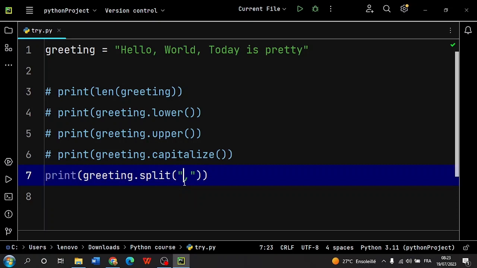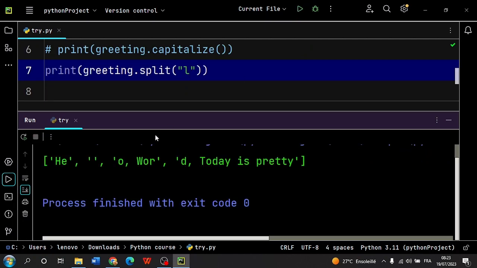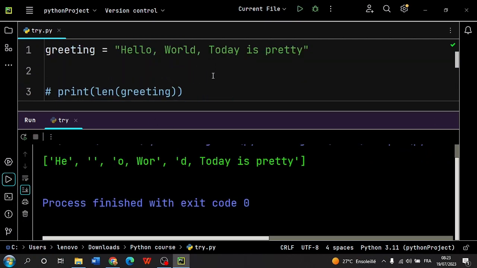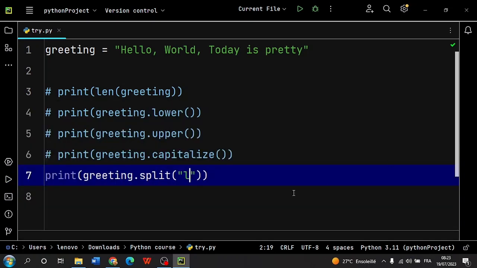And you can change this, for example, to L, and you see here. Whenever Python finds an L, it's gonna split: he, and there is no L here, and then o, and then the word, the L is removed because it's the point where we split, and then the d, and today is pretty. Okay, so you can use whatever you like here to split.